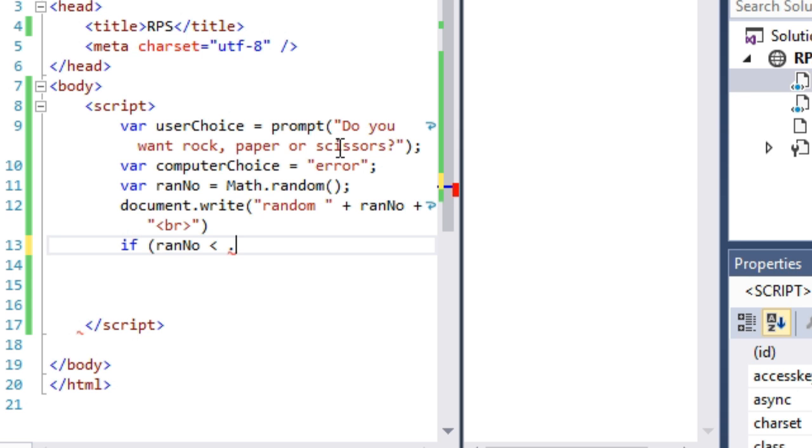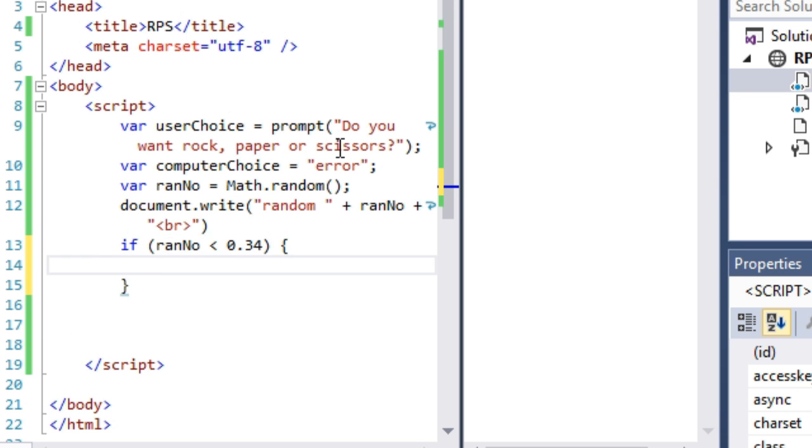I'm going to write 0.34. I've left the 0. It would still work without the 0, but I'll put that in. If the random number is less than that, and curly bracket, and again it's giving me the close of the curly bracket. It's already indenting, so it's doing a lot of the neatness work for me.